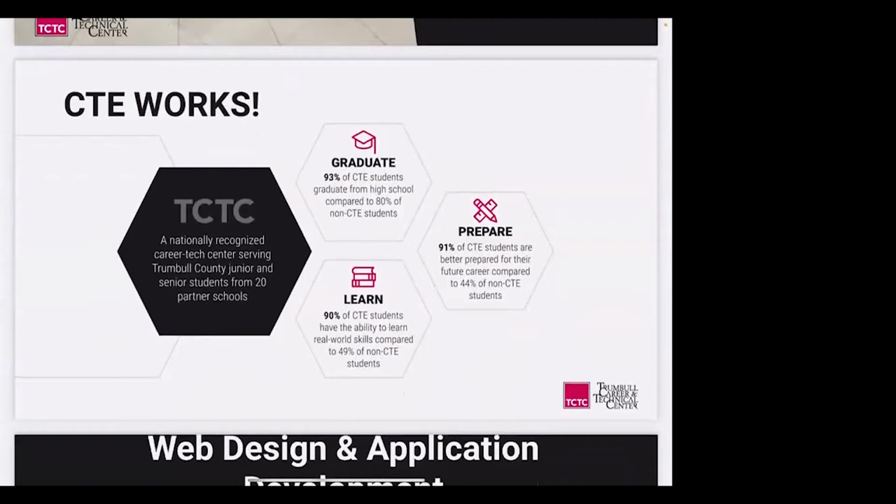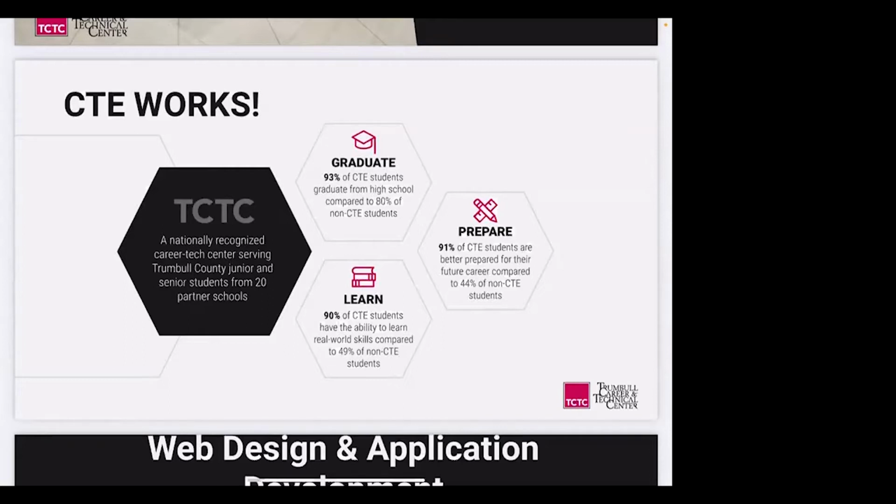Okay, next slide, career tech, how it works. You could imagine, you've got your choice of finishing out your high school or coming to a career tech your junior and senior years. So which one might be better for me? Look at the graduation rate, top box. 93% of career tech students graduate from high school compared to 80% of non-career tech. You're still considered a high school student here, but you're also a career tech student. So you're specializing in something that you chose to pursue as your career, which, to me, probably explains the higher rate of graduation versus people who stay in high school.